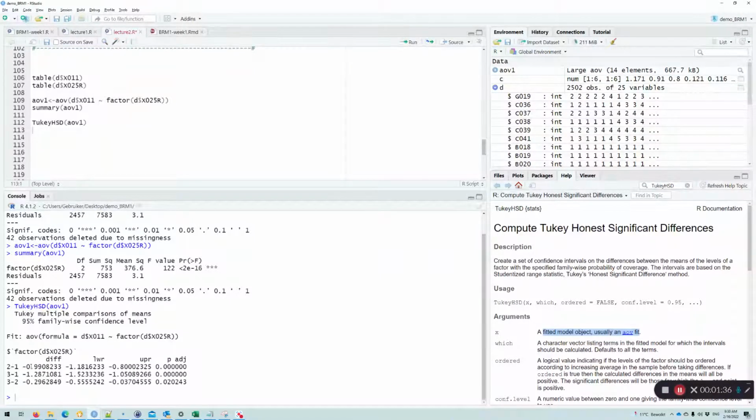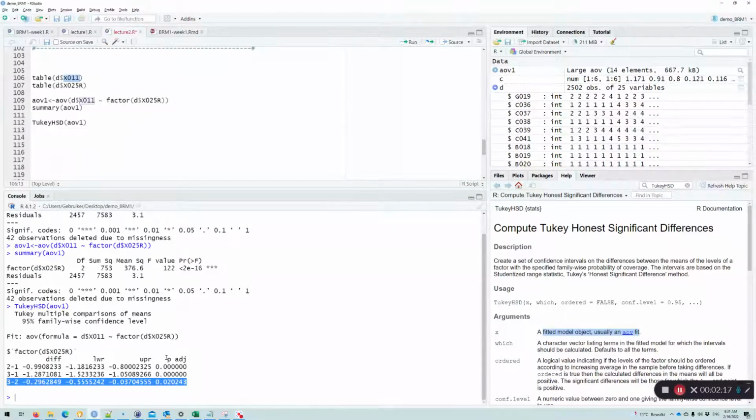As you can see, each line is a comparison of 2 groups. The first line compares group 2 and 1. The actual difference in the number of kids, because the X011 is the number of kids they have, is minus 0.99, meaning that group 2, so education level 2, has almost one fewer kid than group 1. This is a significant result, and the same holds also for group 3 and 1, and for group 3 and 2, where the difference is the smallest.